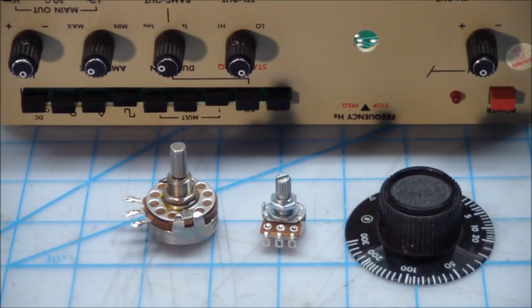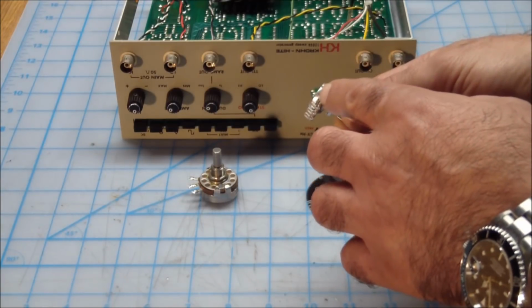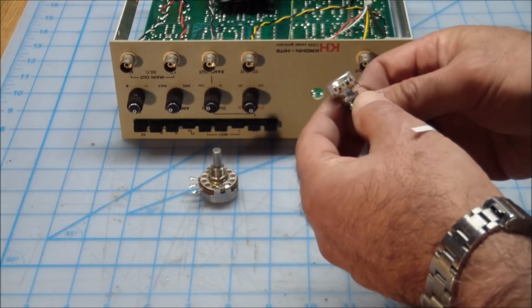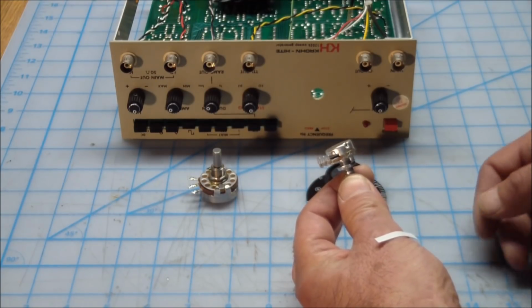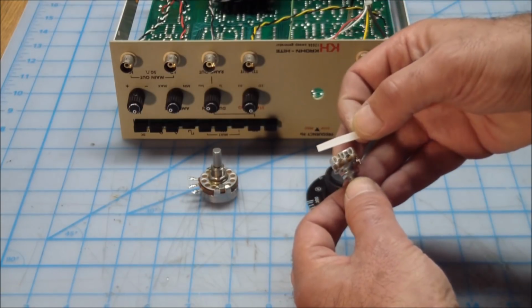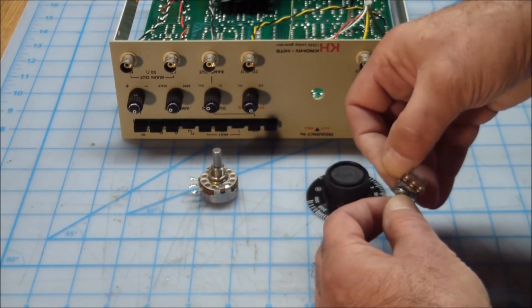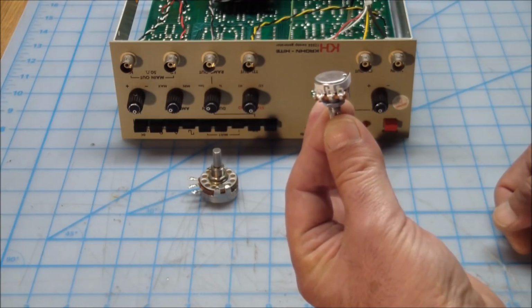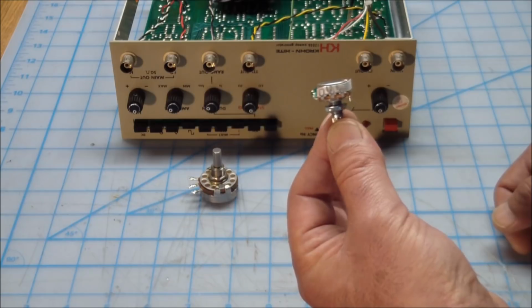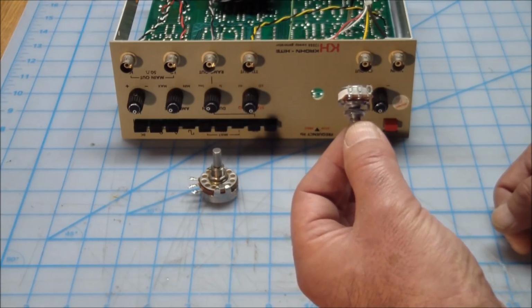And there is one slight mod I'm going to do to the pots. I'll show you what I do. So the replacement pot, of course, has the open slot here with access to the contacts. And what I do, and I really don't know if that helps a lot, but I do it anyway, is take a piece of electrical tape and put it over the open slot, like this. I've got to cut it short, but with the hope that that piece of tape reduces the amount of dirt and crud that gets into the pot over its lifetime. And again, I don't know if this really works or not, but the slot is closed, and it should help a little bit.